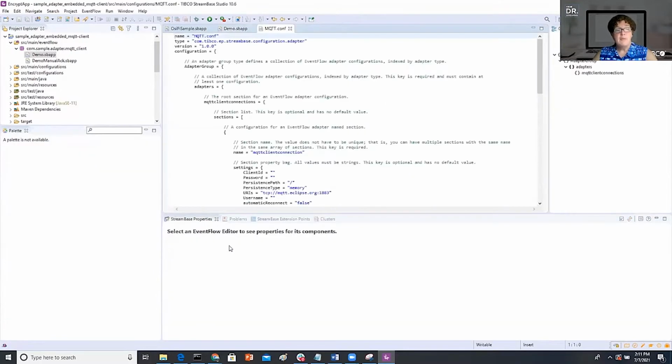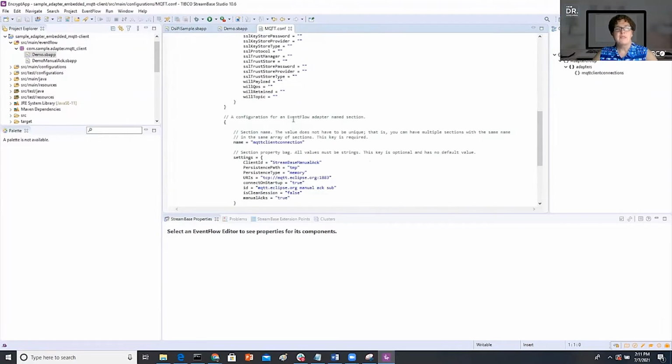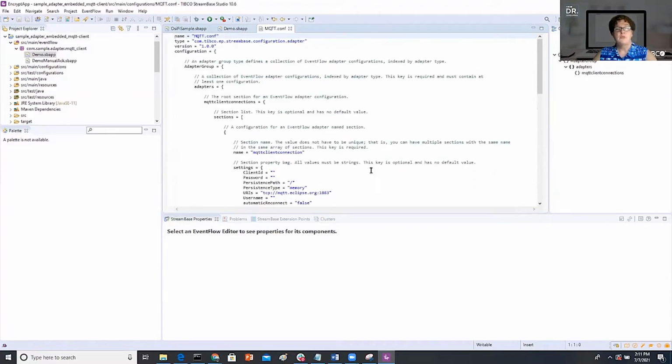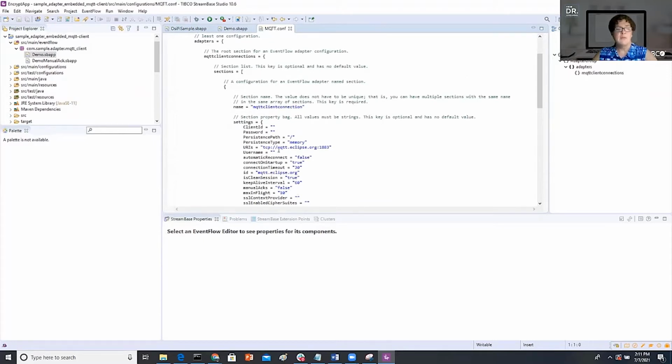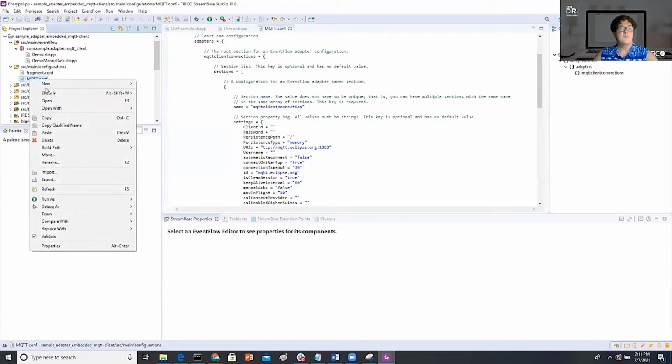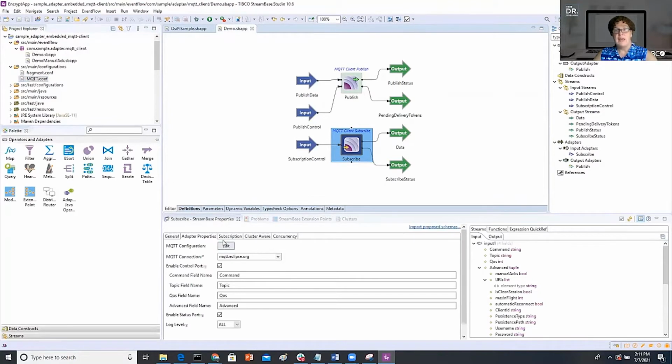And if we click on this edit button, we're brought to an mqtt.conf, a configuration file, a HOCON file. And we can kind of scroll through here and see all the different details that are available to us, all the values we can set to pass through to MQTT when we do our connection. And that HOCON file is in the project under source main configurations. So we see it over here. So we could either open it up from the Project Explorer, right? We could say open, or we could access it off of this edit button here on the properties page.